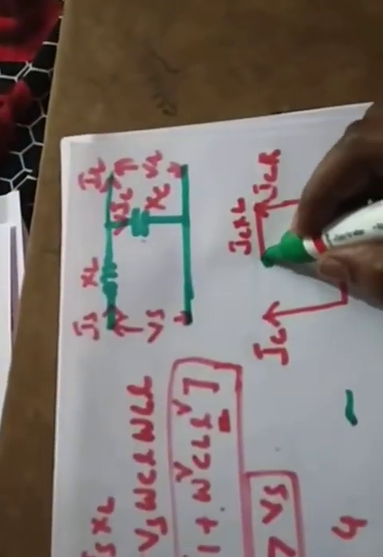So IC is considered IC into R. Similarly, you will have it here. So what about the XL condition? It will be J times XL, right? So from the perpendicular, ICXL. If you combine ICXL plus ICR, we can call it VS.